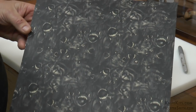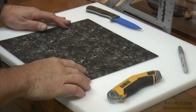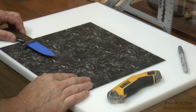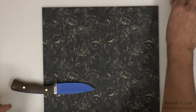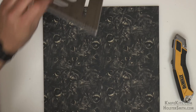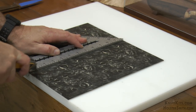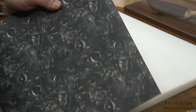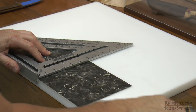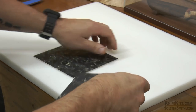Now we're going to take our Kydex here — as we discussed, this is Piranha Z on desert tan, just a cool pattern, something fun; this would really be a cool pattern if you're doing a fishing knife. All we're going to do is lay the blade on there, get an idea of how much plastic we want to work with, and then mark it. If this is your first time making a knife sheath, I do recommend giving yourself a little more space and marking further from the blade. If you've been doing it a while, you have a better idea of how much you need. Just remember, like anything else, this is a measure-twice-cut-once situation — you're always better off giving yourself a little more plastic than you think you need, so if you make a mistake you might have enough plastic left to save it.